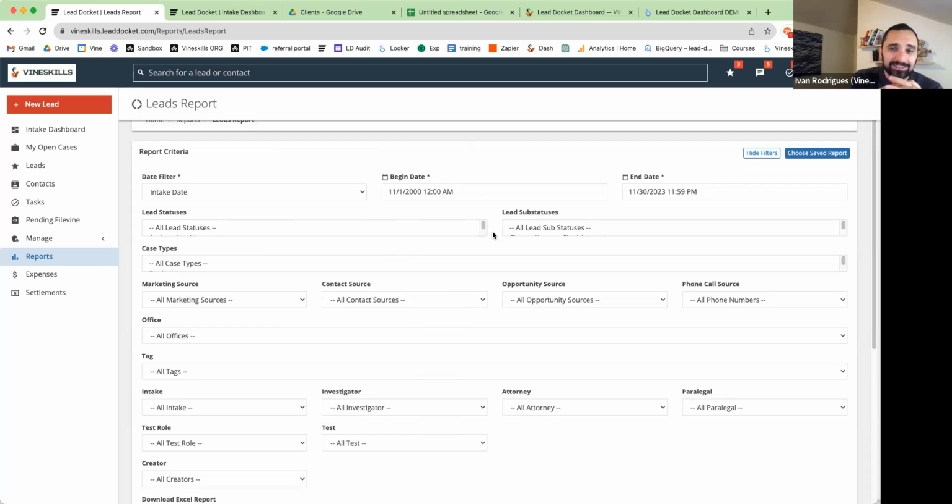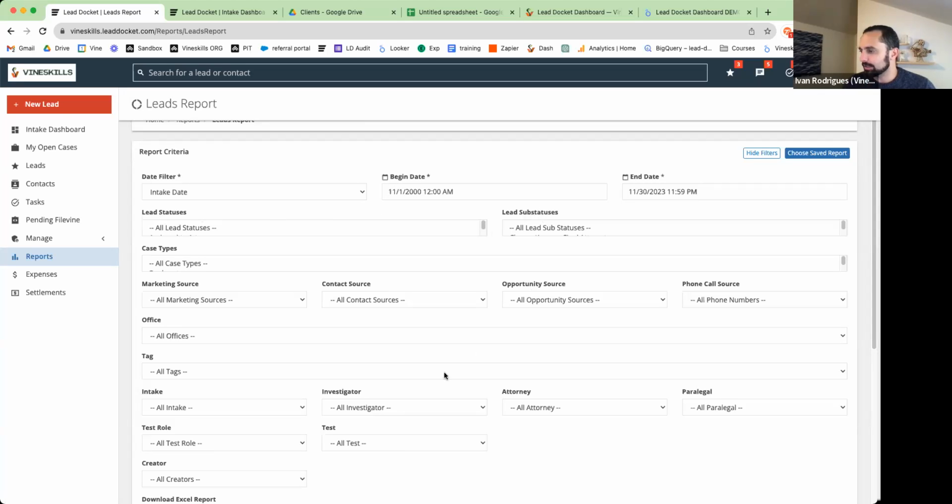If your lead docket is large and you have thousands and thousands of leads, this is not going to work. It's going to have some limits. Think of it as 3 months, or a certain number of rows. For larger clients, you want to break this down a little bit more. For our demo, I only have a couple thousand leads in here, so it's not going to be a big deal. I'm going to select the entire thing.